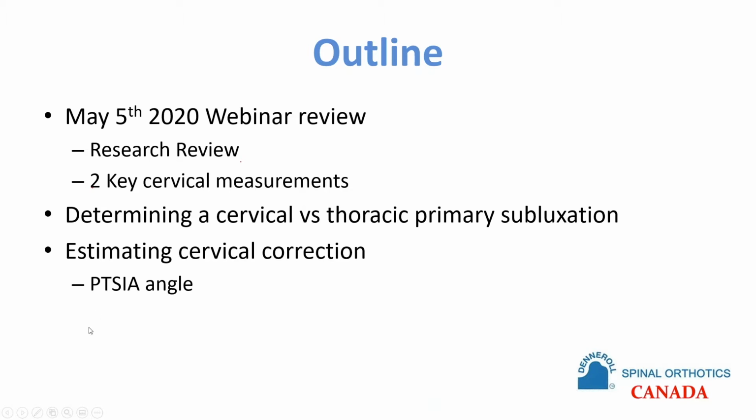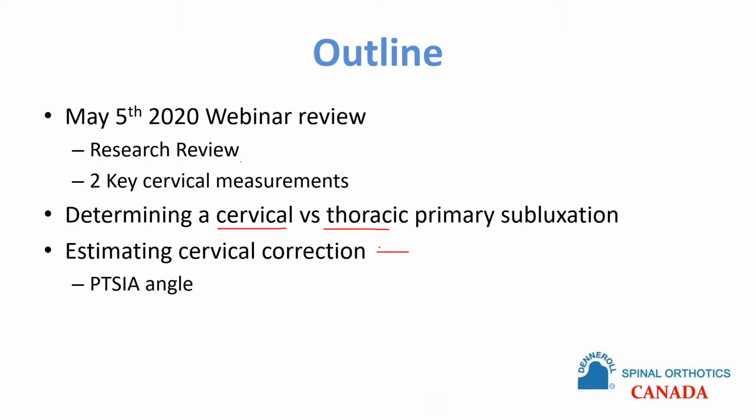But not every single person needs a cervical Dender Rule, right? I would say 70% of my patients go home with a cervical Dender Rule, but the other 30% are going to be scattered between either a thoracic Dender Rule, a lumbar Dender Rule, or maybe even a scoli rule. We want to know, for that 30% of patients who should not get a cervical Dender Rule, or don't need one, how do we determine they're not a candidate? So I'm going to show you today a measurement for determining whether the patient is a primary cervical issue we want to address or a primary thoracic subluxation, which is generally going to be thoracic hyperkyphosis if we're not using a cervical Dender Rule.